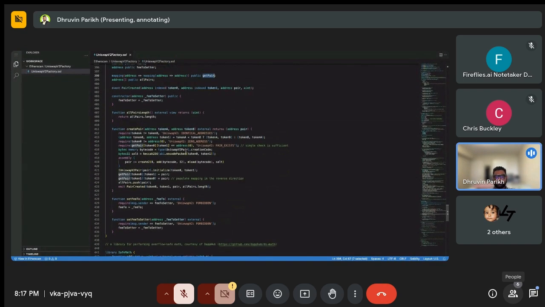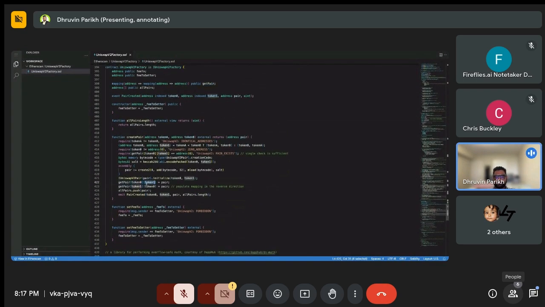What they're doing is checking if this token, or if you reverse the direction from token1 to token0, is there some pool contract already attached with this token pair. So this is a very important check. It should be 0. If it is not 0, which means there already exists a pool contract which consists of this token and this token, so you cannot create. You cannot create duplicate contracts, basically, right?